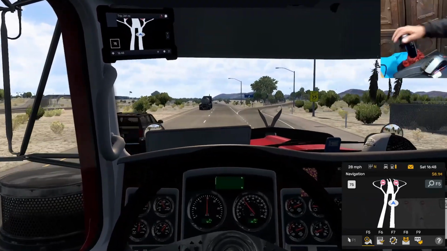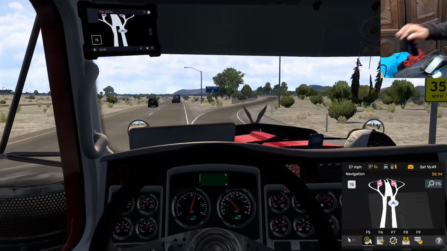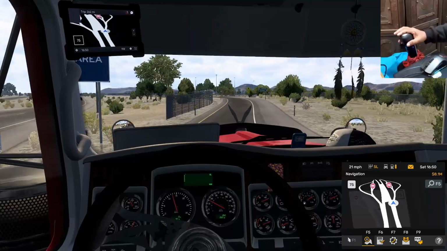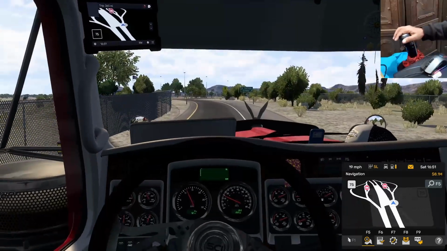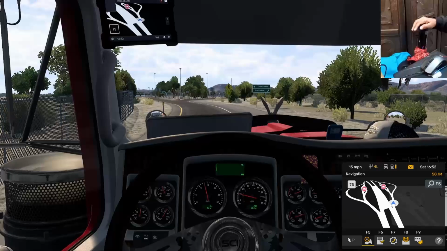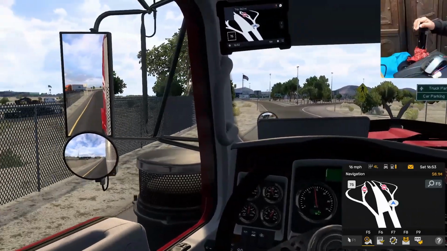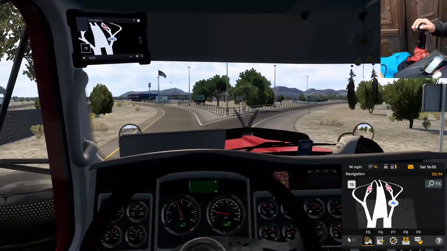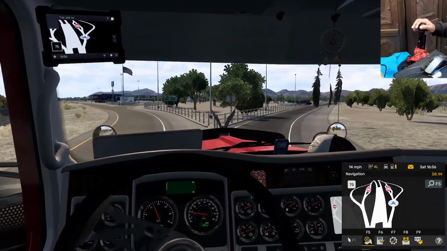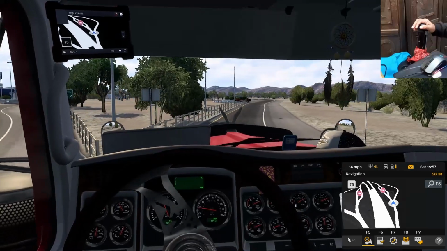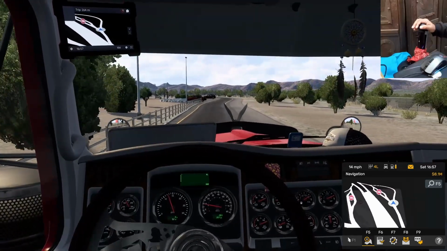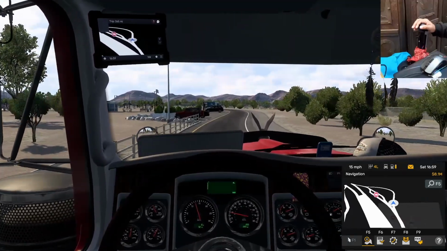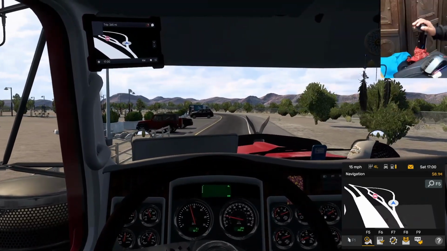Okay. So now you are well equipped. You have all the knowledge to use a shifter like this. Whether you are double clutching or gear floating, you can use this with the console command that I showed you to turn the transmission into a non-synchronized mesh, and this way you will drive as realistic as possible in American Truck Simulator using your H-shifter.